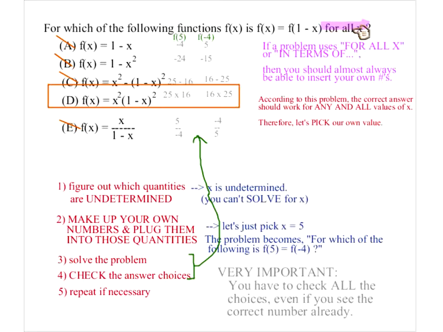But if this says for all x, what that means is that any particular x that you plug in has to work. So when we choose 5, there's nothing special about 5. I mean, 5 is not a unique solution to anything, if that's what your question means. But if any of these statements are false when x is 5, then they're wrong because they're not true for all x. This literally has to be true for all x, including this random one that I happen to pick. So it's a very powerful technique, and again, it obviates the necessity of doing anything.